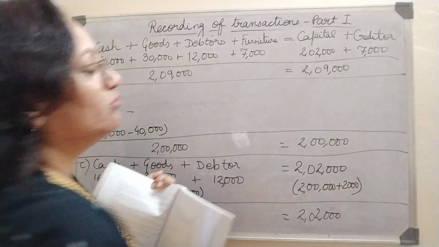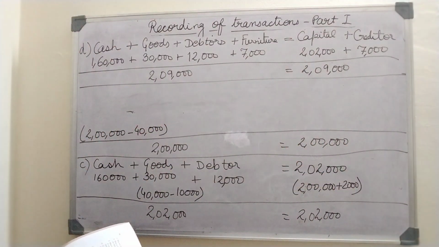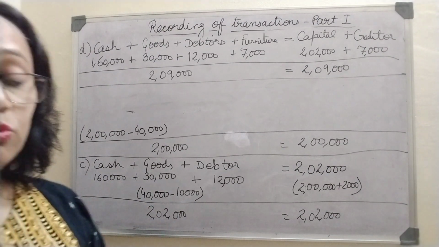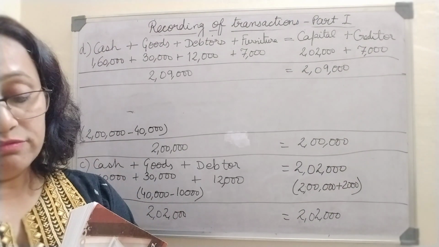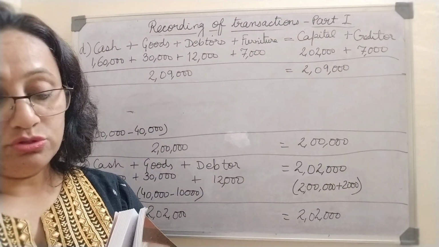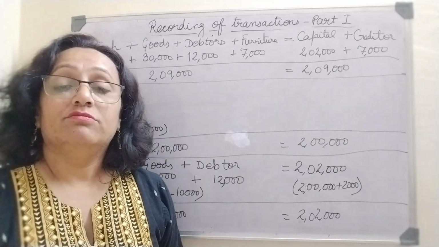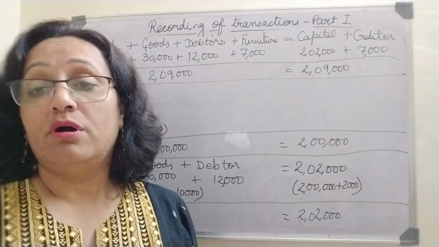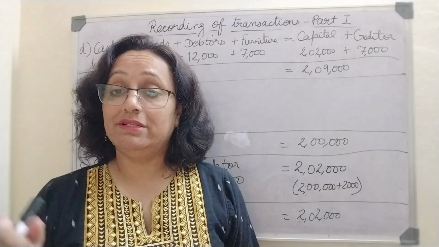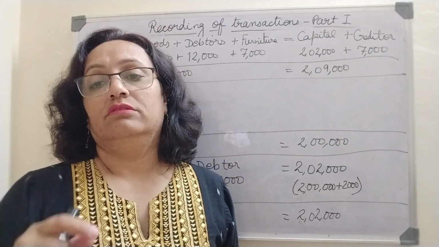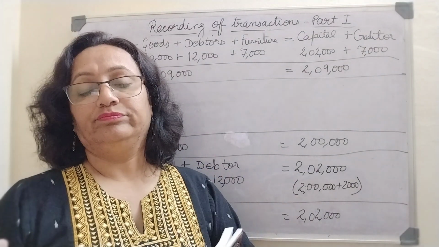This is the way how we get to the final value which is given in the book. I request you all to try question number 2. Although in my next video I will be giving the solution of question number 2 and 3. I'll try to finish it. As I'm working in a school, I'm not able to upload the videos very frequently.